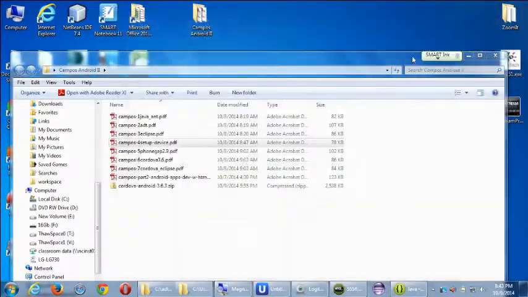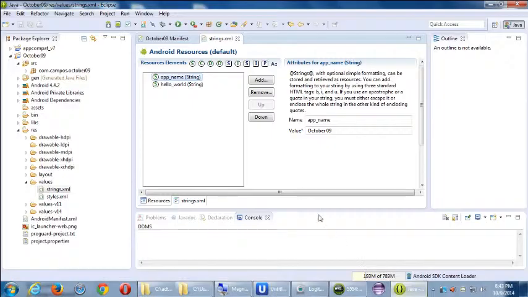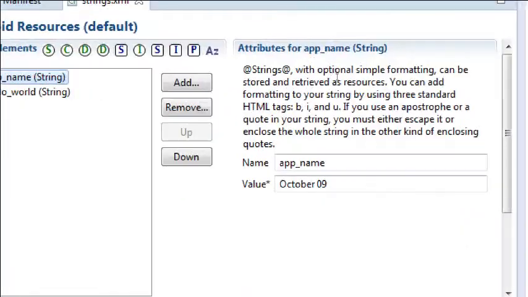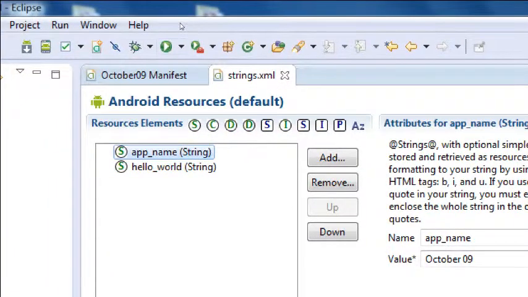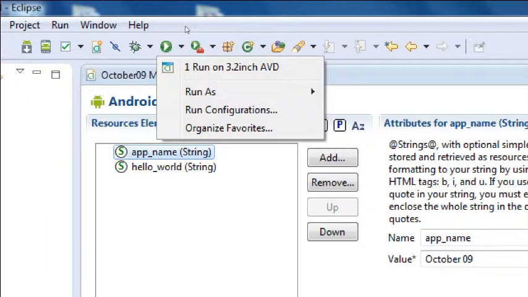I'm going to go back to Eclipse, and what I want to do is run my October 9th, my Hello World app, on my device. At the moment, our run configuration only has one that will run it on my virtual device. This is the case why I would want to go back to run configurations. I go to run configurations to create or delete or modify a configuration. I need to create one because I've got one that will run on my AVD.